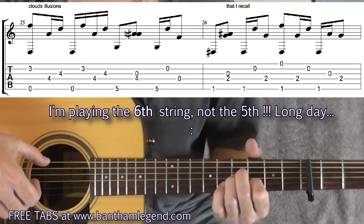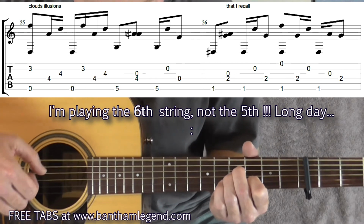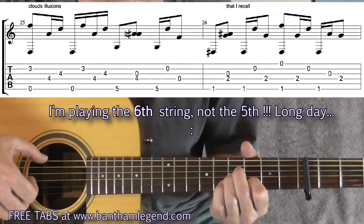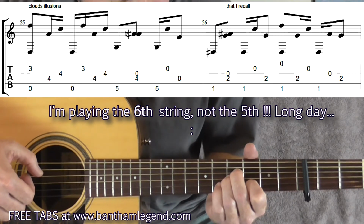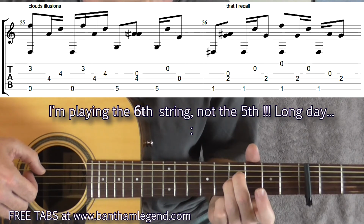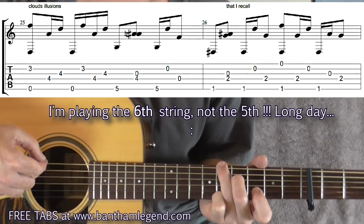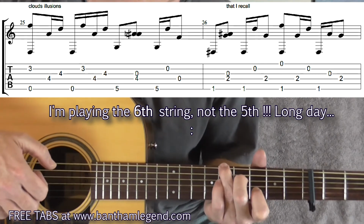And what I'm doing here then is I'm playing 5 and 2 together, 5 and 2, 4, 3, 5, 2, 4, 3, like that. And then at this point you take off your index finger and your ring finger and put your ring finger on the 5th fret on the 6th string. So you've gone from that shape to that shape.